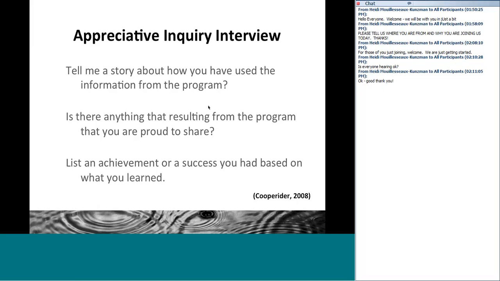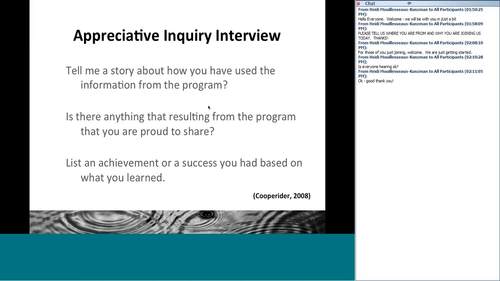Give them 15 to 20 minutes. These are 3 appreciative inquiry questions, and if you don't know what appreciative inquiry is, there's more information out there for you, and I highly recommend you learn about it. I love it almost as much as ripple effect mapping. But it's a positive approach to identifying what is working about a project or a program.